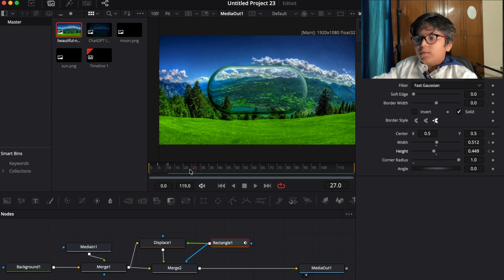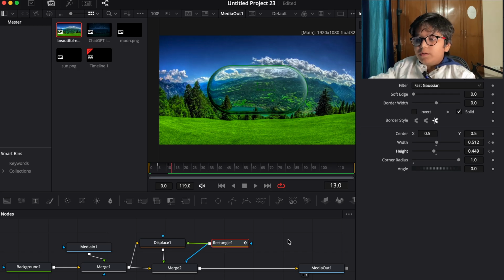It's looking something like a pop-up. If you want to give it a more realistic feel, make them smaller. Now it will be good.